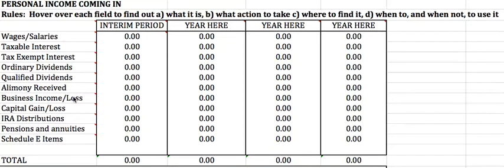Next on the line is business income / loss. Well, what is this? Basically, there might be a Schedule C that is a few pages down in their tax return, which shows the income and loss statement they have from a particular business. It might be their primary business, it might be a secondary business they have. But what you'll do is go to that page or to that particular section, and you will start by adding the net income.